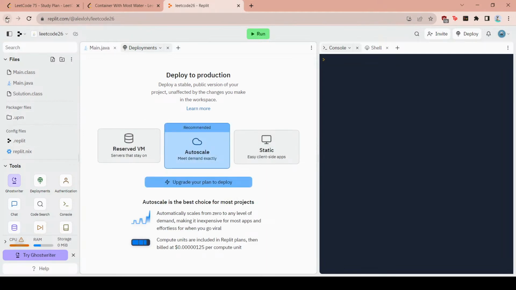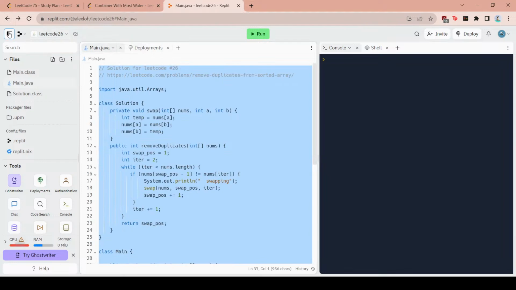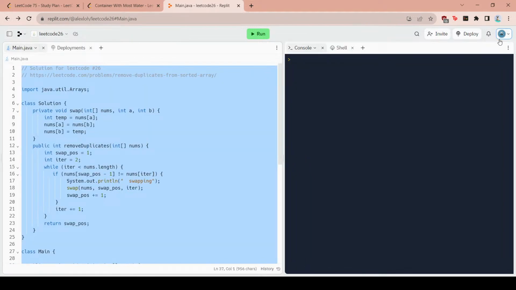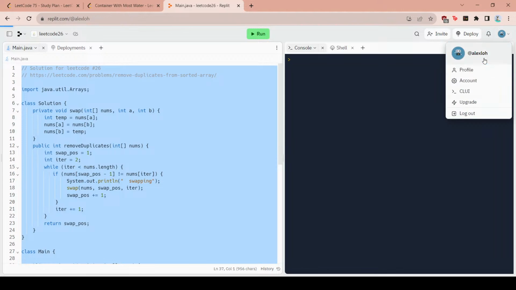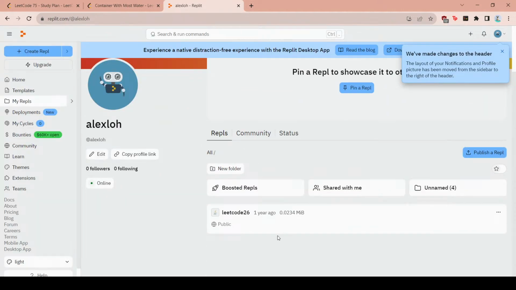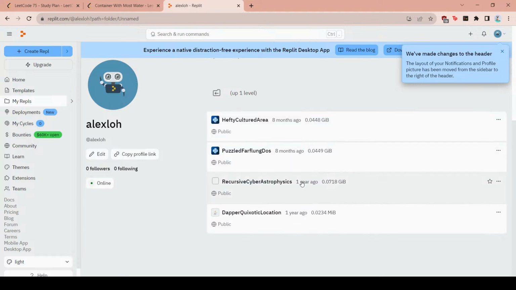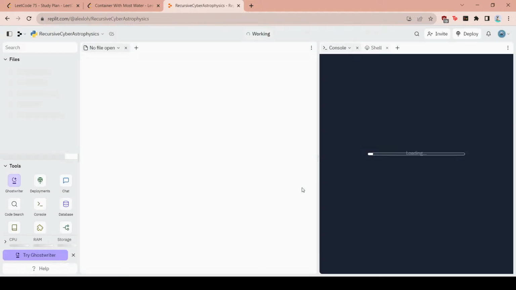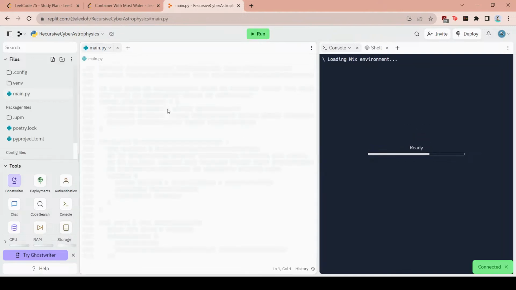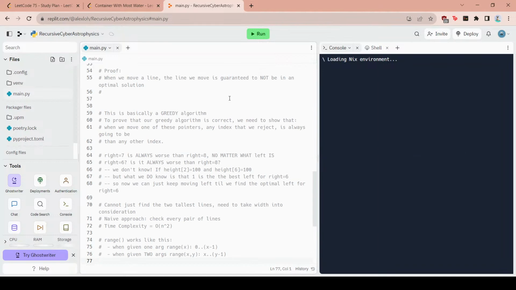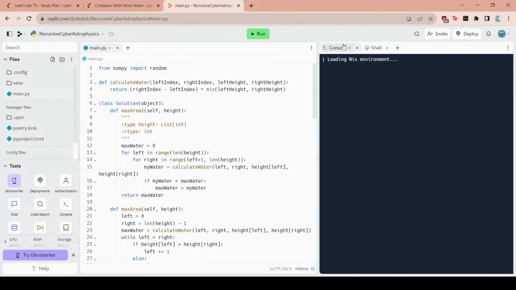This is Java. I need a Python one. Okay, how do I go back to where I was before? So let's create a new replit. And then run this. It should run.